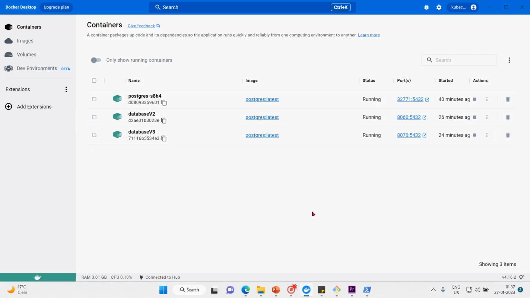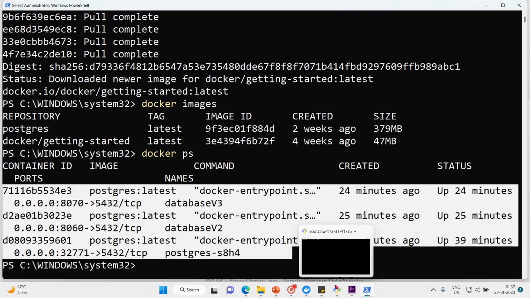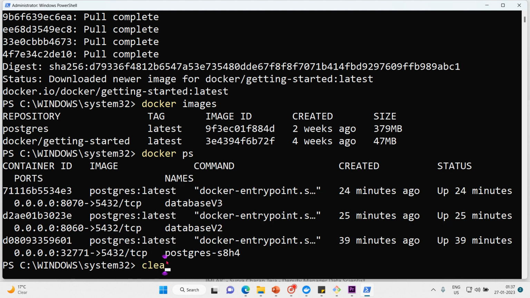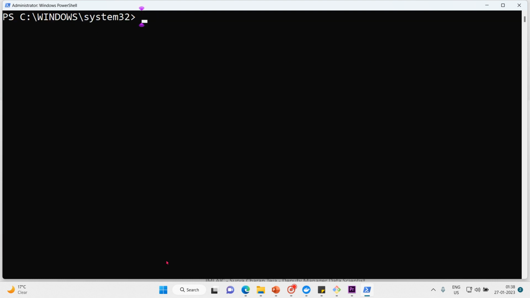Three containers are running. Absolutely brilliant. Three containers are running, so hence it's proven. So that means there is proper communication between client and server happening through the API.